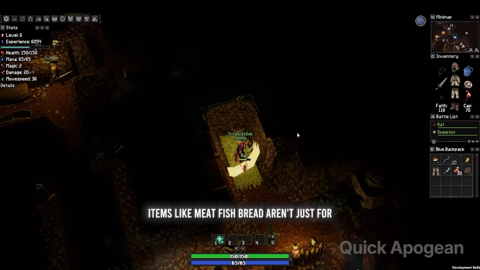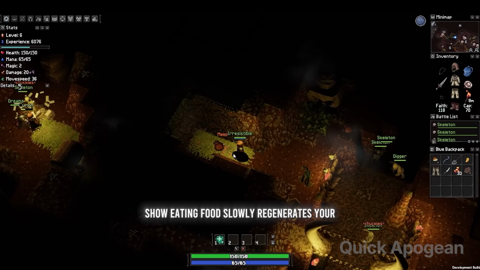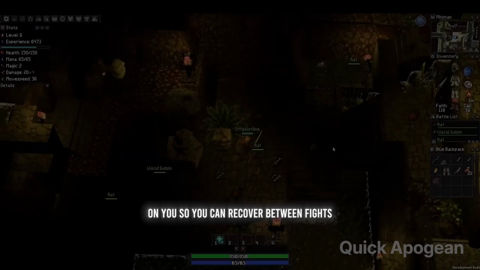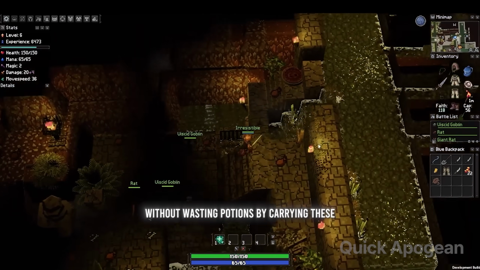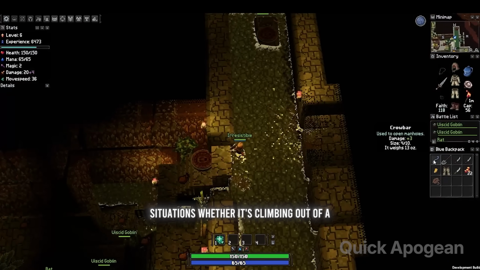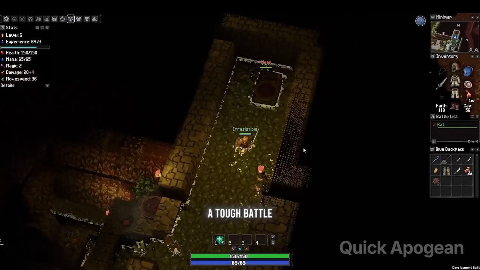Additionally, food items like meat, fish, and bread aren't just for show. Eating food slowly regenerates your health and mana over time. Keep some food on you so you can recover between fights without wasting potions. By carrying these essentials, you'll be prepared for most situations, whether it's climbing out of a dungeon, digging up a treasure, or surviving a tough battle.